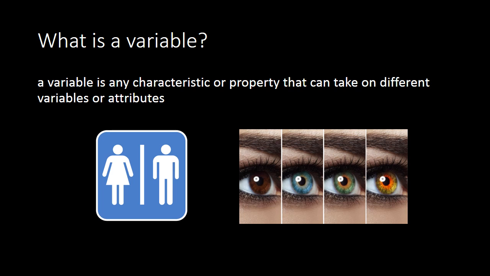The opposite of a variable is a constant — something that's the same for every person. For example, sex can be a constant if you're conducting a study among women, because gender will not vary in that study. A variable is basically anything that can take on different values, like age. People you collect information on might vary in their age — one person might be 20, another 35, another 65. So age is something that might differ between people in your study.